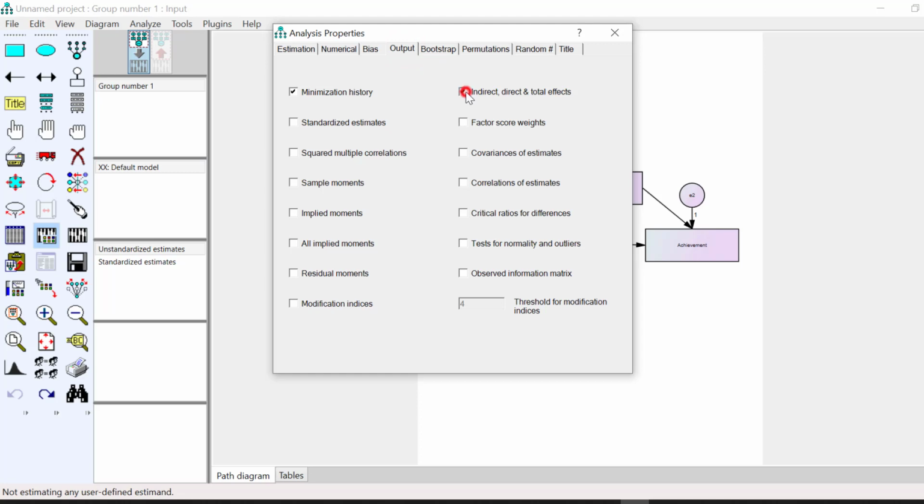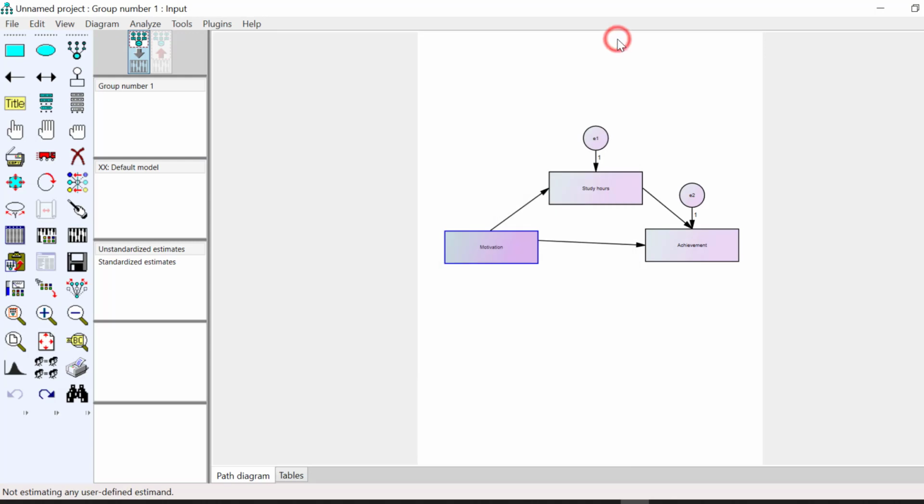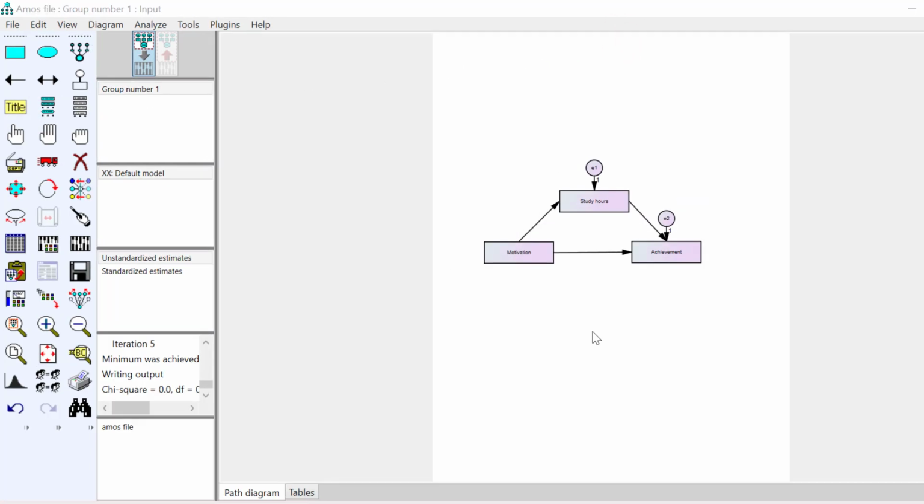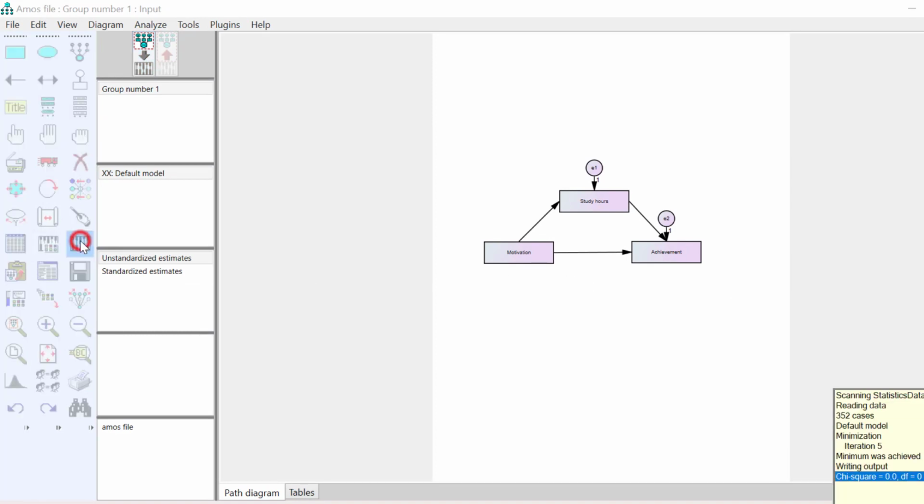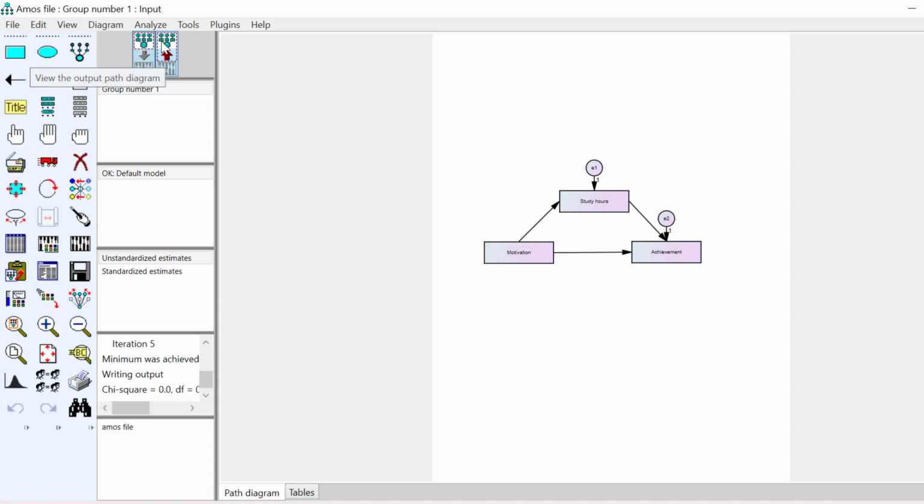It's like bootstrapping, and then the standardized estimates, so that I can have them shown on the path or the arrow, so to speak. So click standardized estimates and close this window. Once I checked what I would like to have in the output, I will go to calculate estimates, click on it, and this icon will turn to the red color, and we can double click on it, and you will get the coefficients.